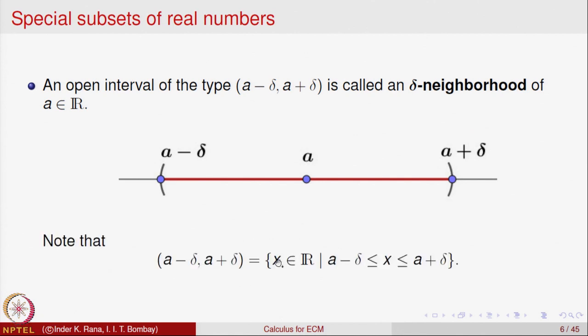Okay. So, geometrically we are saying this geometric thing is written algebraically as in set theory. So, interval a minus delta to a plus delta excluding a minus delta and excluding a plus delta. Here is a typo, this should be strictly bigger, this should be strictly bigger. Okay. So, because we are taking open, right. So, there is a typo here. So, please keep in mind that this should be strictly less and this should be strictly less.